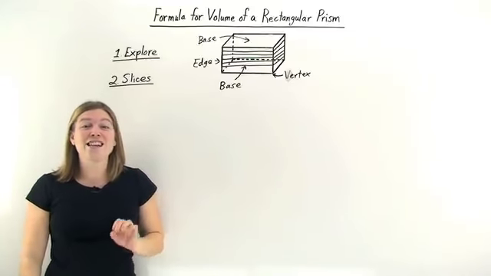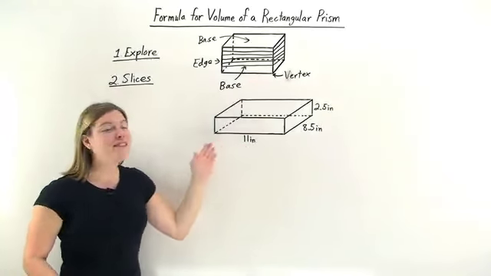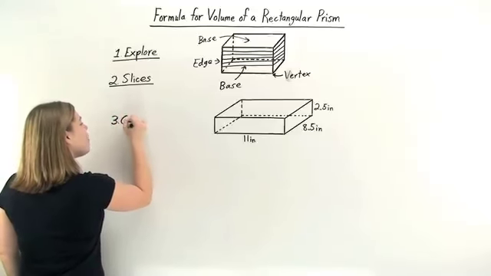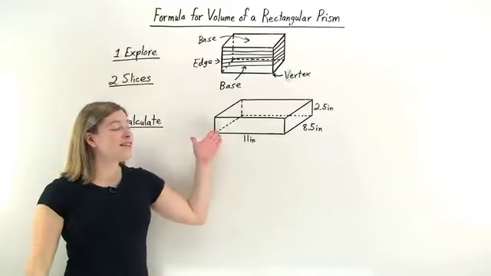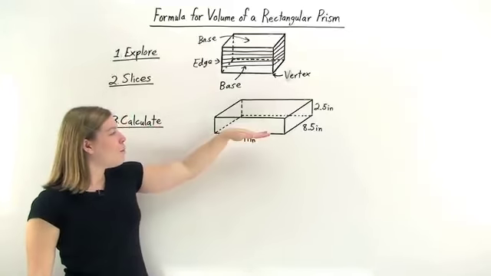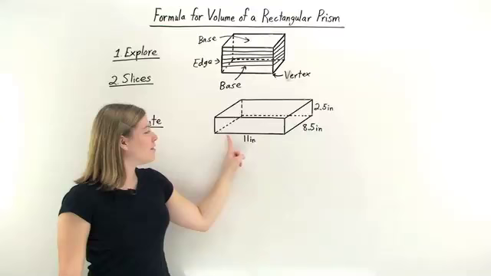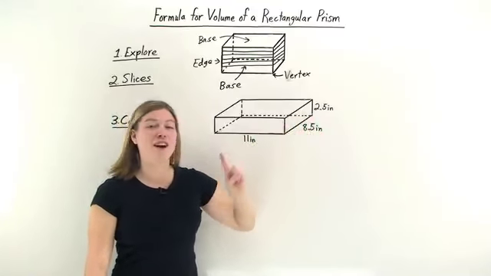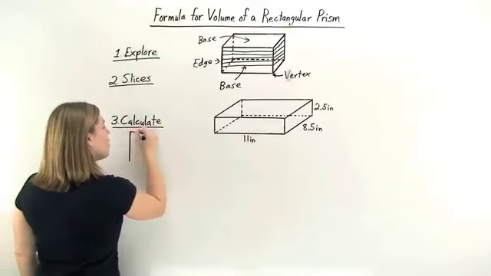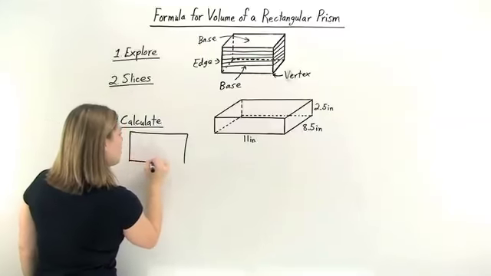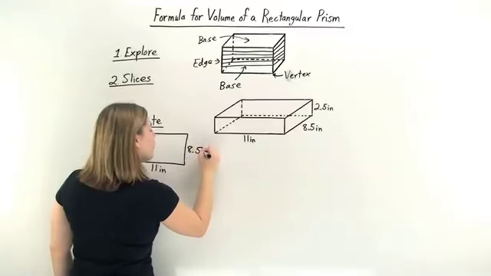So let's go ahead and take a look at doing that. So let's say that this is a stack of printer paper. It makes a rectangular prism. Let's see if we can calculate the volume of this rectangular prism. Well, remember, this stack of printer paper is really made up of a bunch of pieces of printer paper. And a standard piece of printer paper is 11 inches long and 8.5 inches wide. Let's take a close look at just one of those pieces of paper. So if we lay out just one of those pieces of paper, here's what it would look like. We have a length of 11 inches and a width of 8.5 inches.